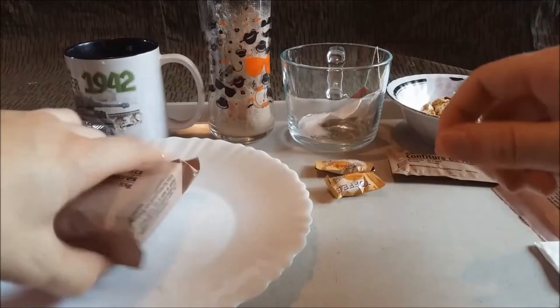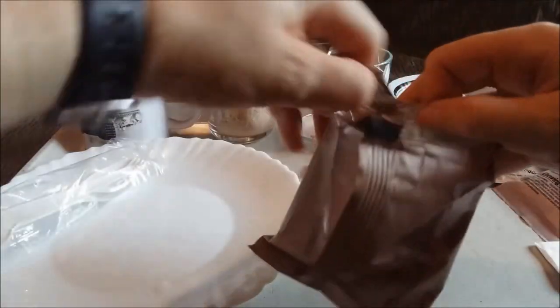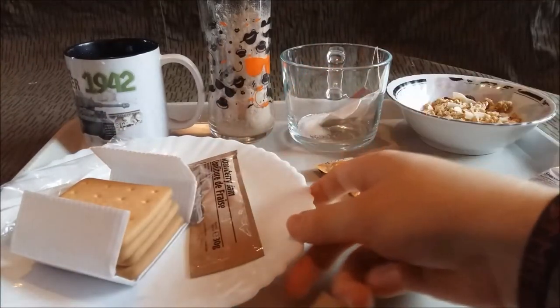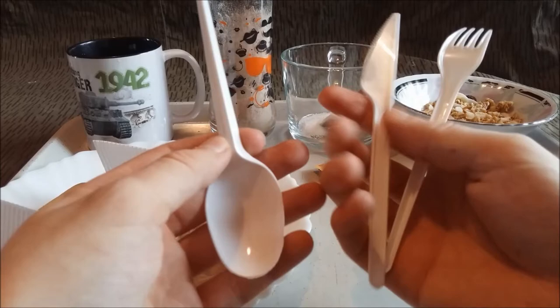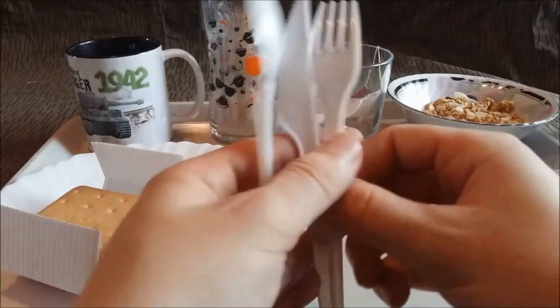Chewing gum. Later, and sweet biscuits. They came with the box, similar like in Croatian ration. Smells fine. Cutlery is maybe a minus for this ration, because you only get one of these. And I got this ration in Africa, so you can think what happens if you break your spoon or something, you're in a problem.